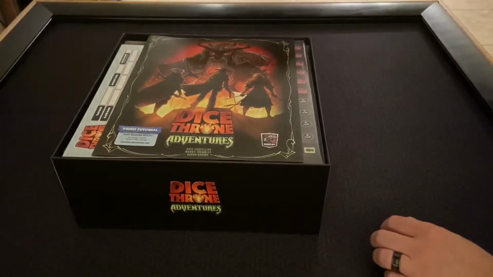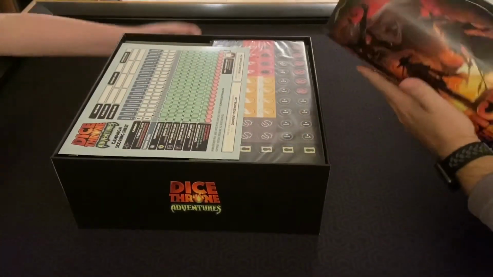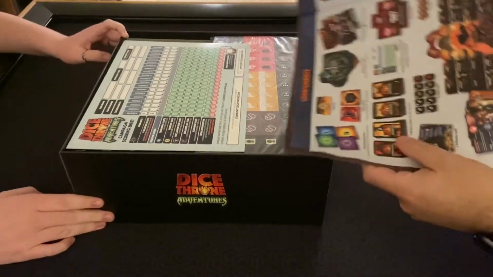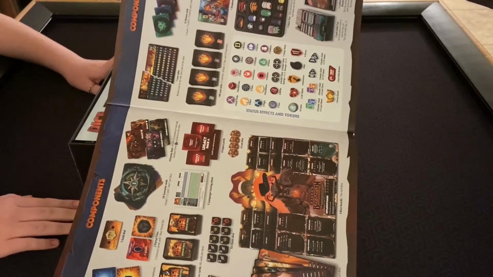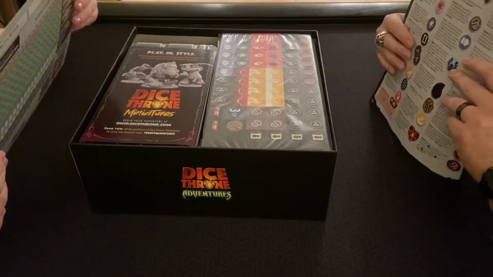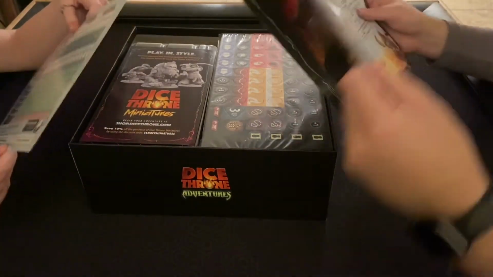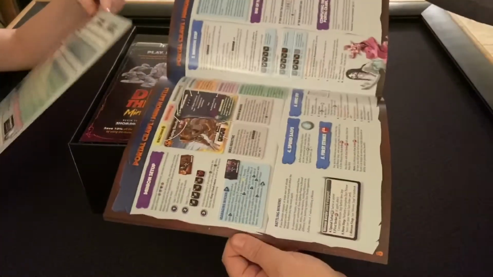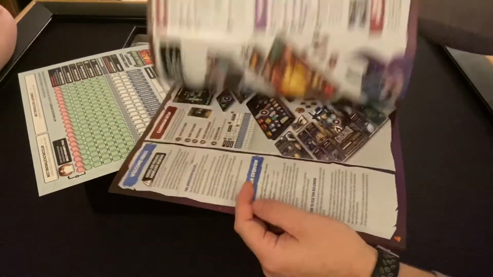All right, let's see. So we've got our normal rule book. Yeah, you can see there's gonna be lots of tokens. It's interesting, I wonder if that means you don't need to carry around your character specific ones. They just have a big box full of them already. So it looks like there is quite a bit to do in here. Wow. Yeah. There's a layout.